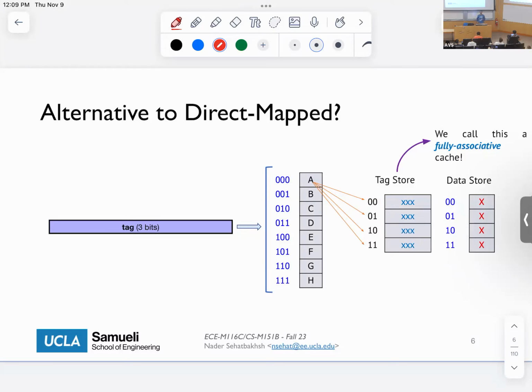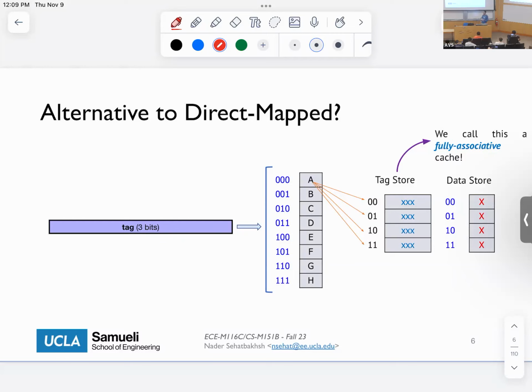Basically, the difference is like when you're coming into this room, you either have an assigned seat, which is like, I don't know, row 2, chair number 103 or 104 or whatever, right? So everybody knows exactly where they're going to go, versus the fully associative one, where you just come to the class and see what is the first available seat that is good for you. You go and sit there. So that's the difference between direct map and fully associative.